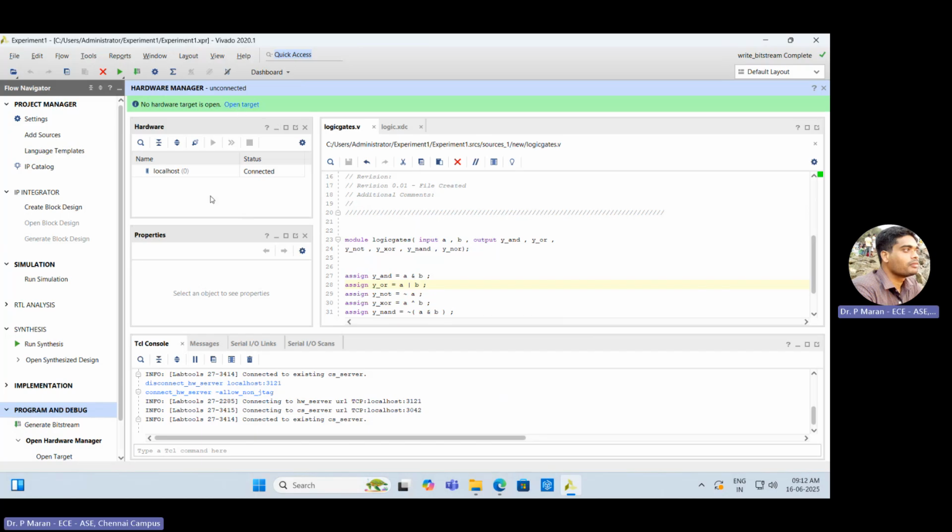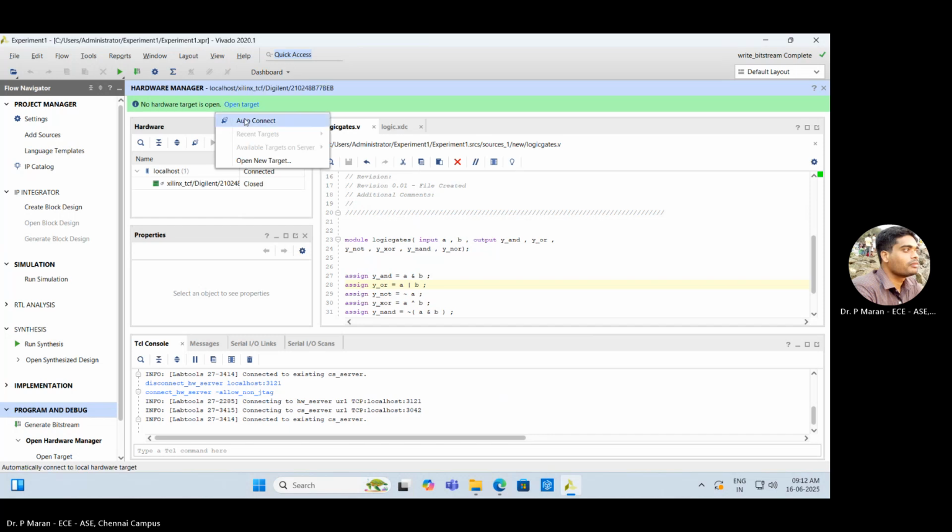Oh, sorry, I have to connect it here. Now I hope the device serial number, everything is available.